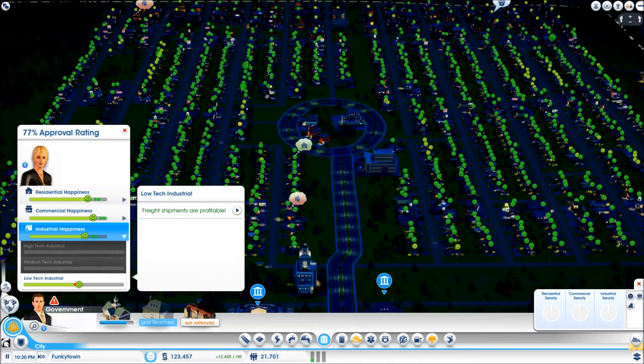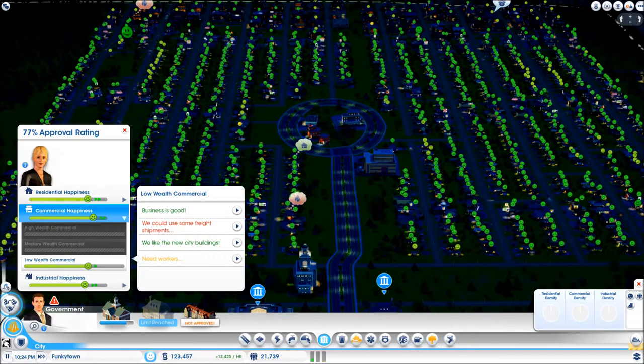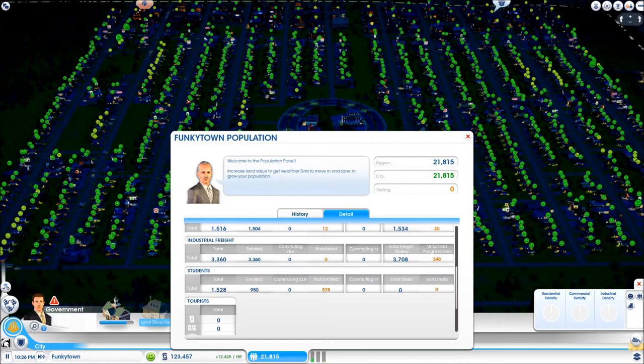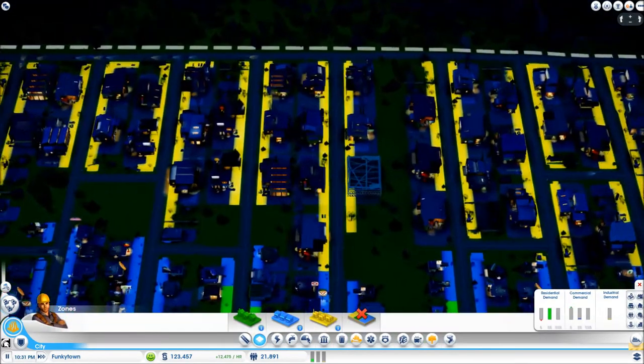When it comes to the industry, they say freight shipments are profitable and they do not seem to have any issues. So let's see about those extra freight shipments. I have unfilled 348 orders. That's probably about 4 factories or so. Let's see if I can fill any more.